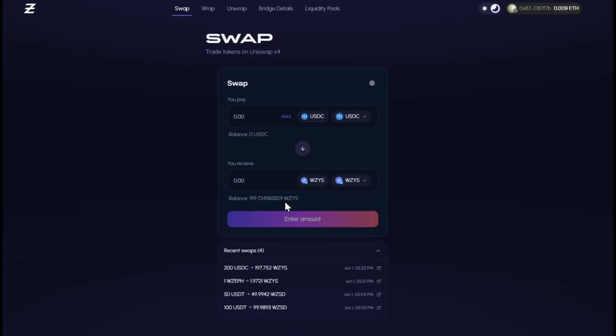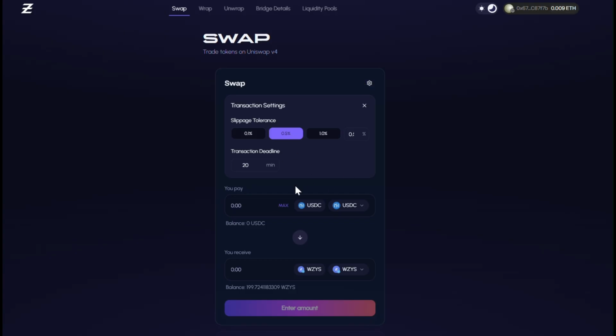This is going to earn 8% right now. And so it's going to grow slowly every 2 minutes. It's going to get a little bit of yield and I'll get a little bit more money. And it's better than USDC because that only pegs to the dollar, whereas wrap ZYS goes up slowly because it gains value from block emissions. And if you don't know about that, you can look at my other videos. If I want to change any of the settings here, I can go ahead and do that as well.